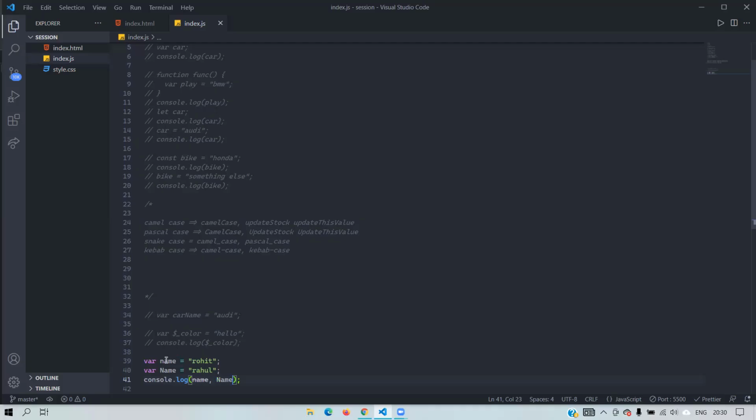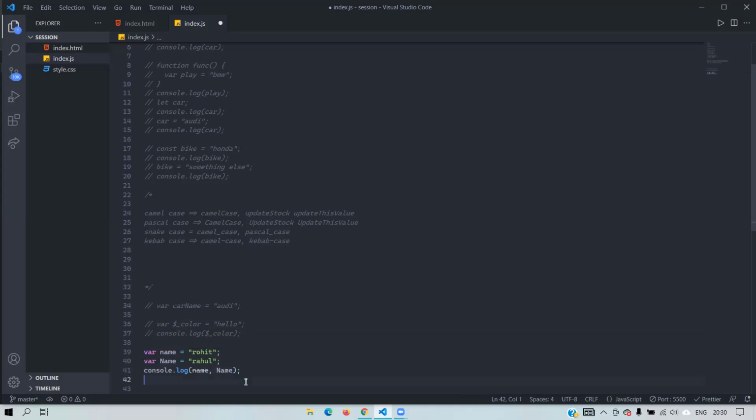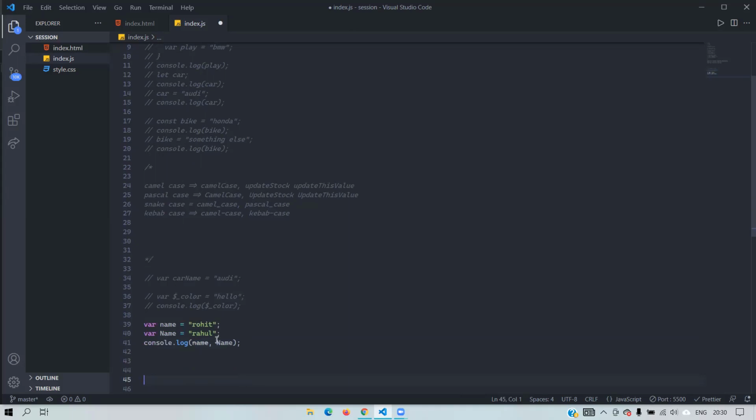Why? Because it's case sensitive, so it's treating these as different variables because in the second case the first letter is capital, whereas in the first case it's lower. If you know Unicode and ASCII code, then you'll probably understand why these are treated as different from each other. And I think you'll know it because you have already done classes, as in the CSS classes. And now we'll move on to data types.